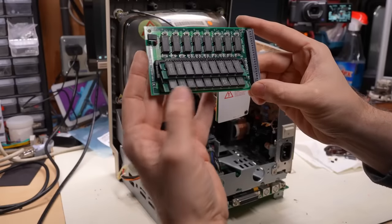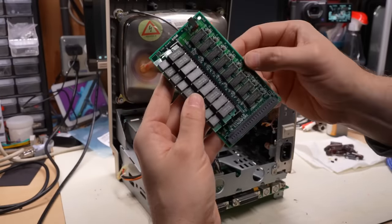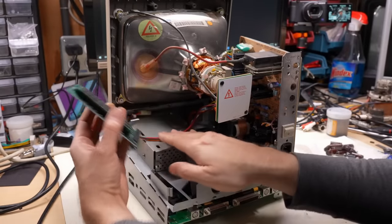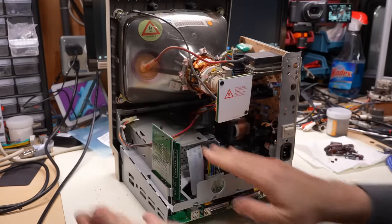Here's the RAM card, which I have installed the memory. The jumper here says SIM installed or SIM not installed. Well, SIMs are installed now, so I moved that to the correct position. This just slides into this slot right here and down into the motherboard, like so.